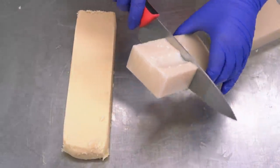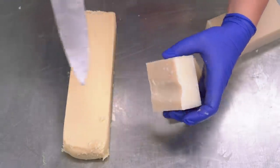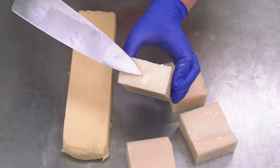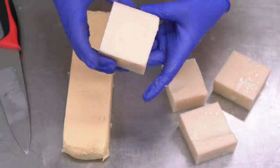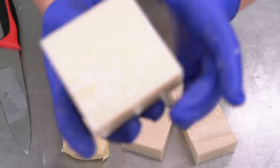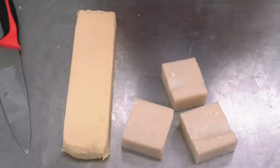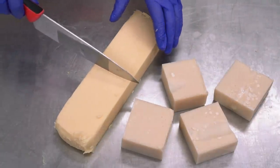You guys saw how long I blended. There's no reason for us to have unincorporated anything or any spots like that. Yeah, you can see this right here. That's concerning. And also on the top of this bar, you can see if you look really close, maybe a little bit of wetness. Here, I'll show you on this one. This bar is a lot more obvious. There's a little bit of wetness on top. That's very suspicious. I don't like that at all. That's called weeping. We definitely don't want that.